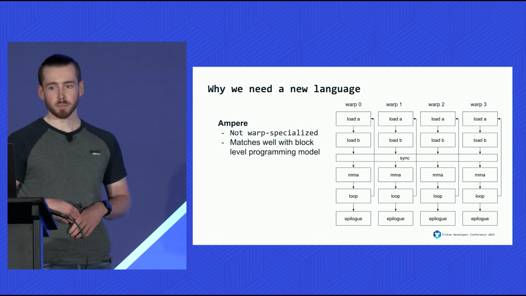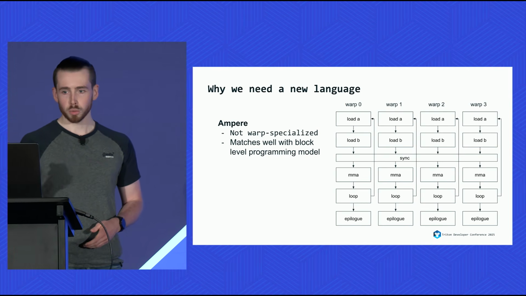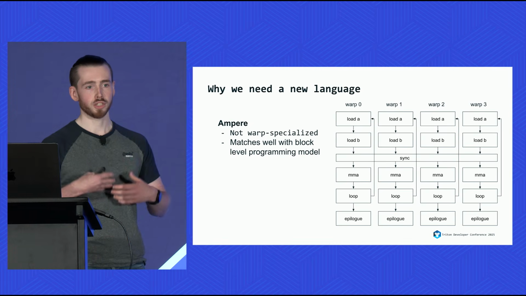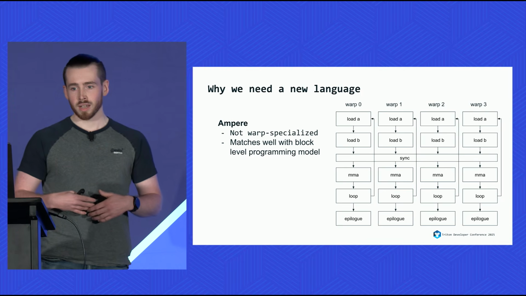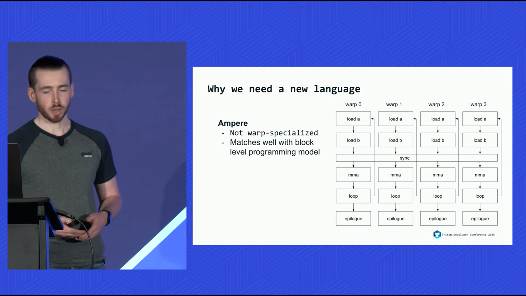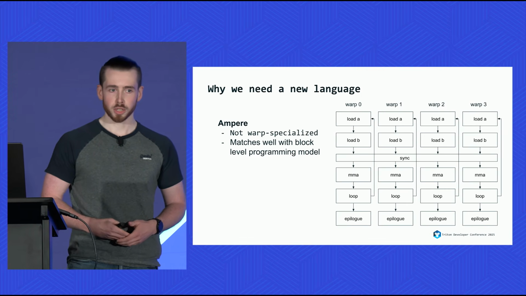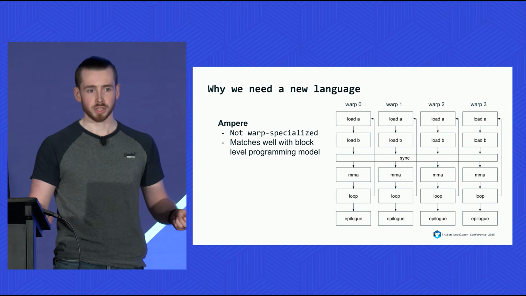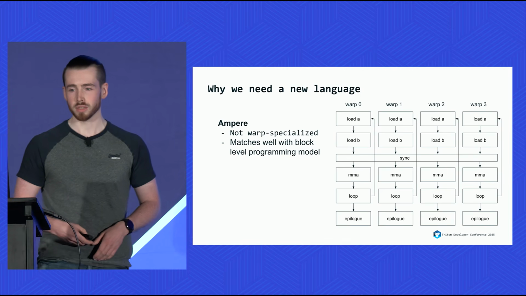So your matmul kernel ended up looking like we see on the slide here, where we have 4 warps and each one is issuing loads, they're syncing, they're issuing MMAs, we're looping around, and this just looks a lot like your Triton program. So Triton was in some ways just a really good model for abstracting away the hardware details of Ampere. And in this world, the responsibility of the Triton compiler was really just to decide how to distribute all those operations among the warps, sort of the data that's being processed by those operations.